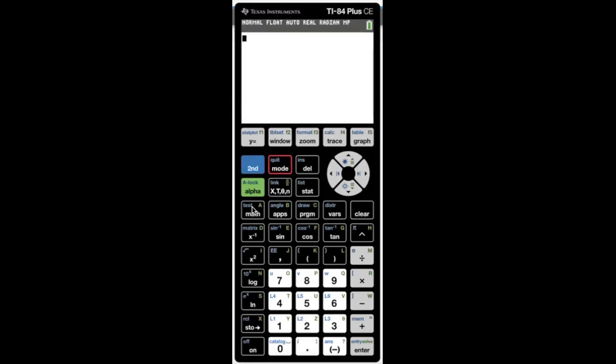To calculate definite integrals on your calculator, go to math, f and int, which is 9, and then enter the lower and upper bounds and your function, such as x squared, and then the variable, and you see it gives 2.33, which is what we expected.